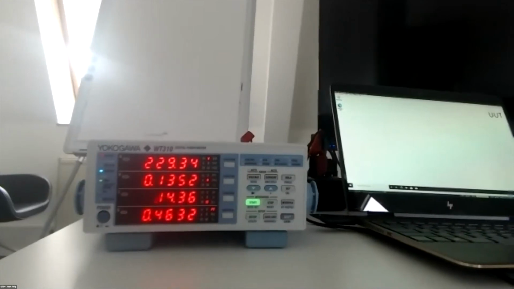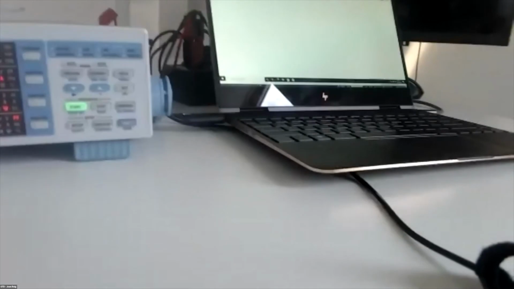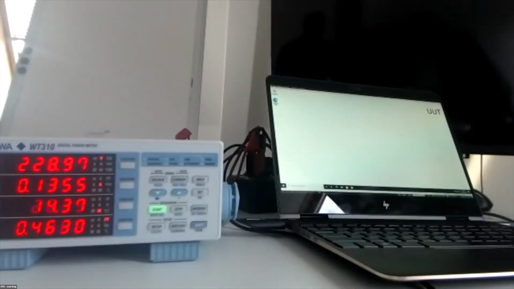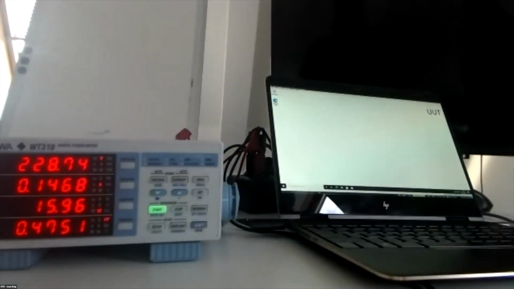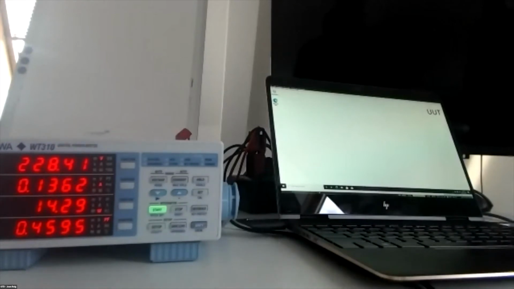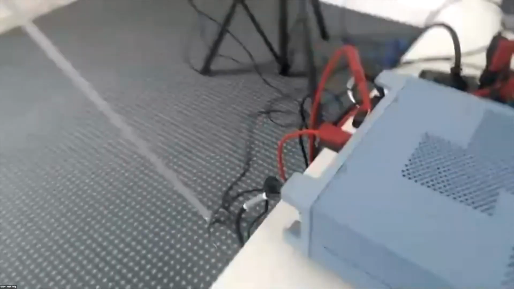So yeah, just quickly, you can see we have the power meter. We have a computer in today's setup. We don't have the two computers. We have one single computer which is running two virtual machines. So this is not 100% exactly the same setup you showed in the picture, but it's almost the same. In any case, you see we have power meter, computer.